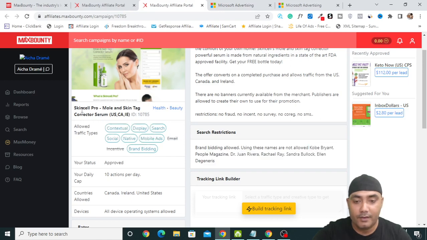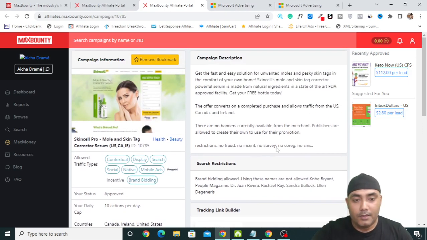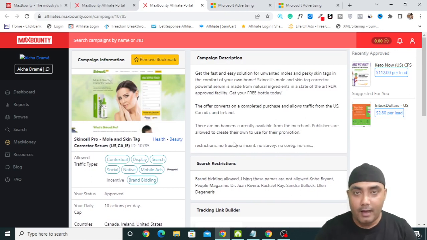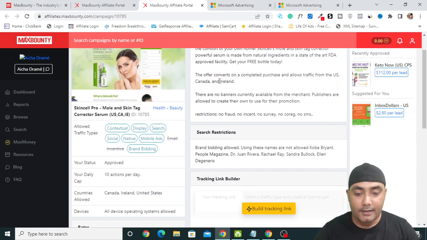You can bid on SkinShell Pro, this keyword you can bid, but you cannot bid on these names. I'll also show you the right way to easily create a brand bidding campaign after a while.